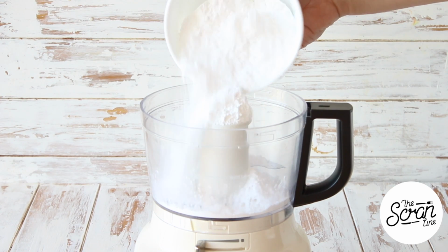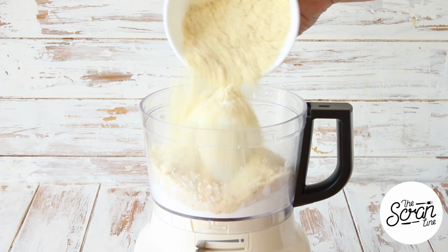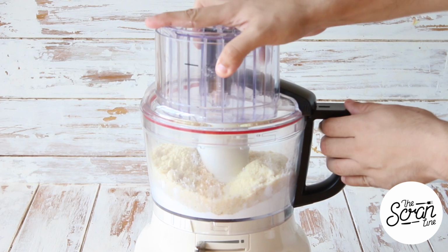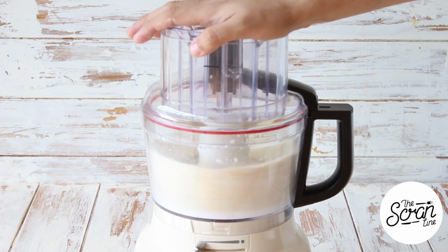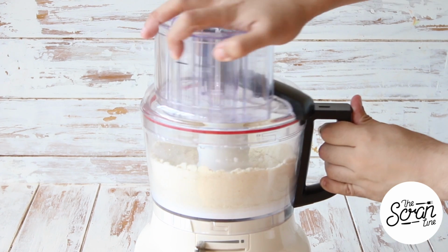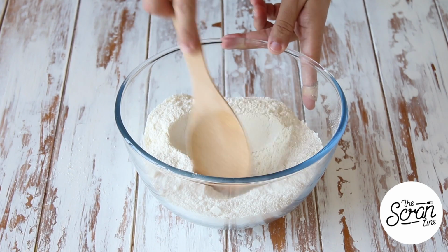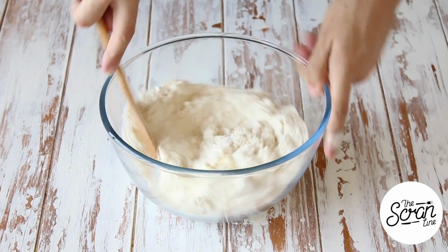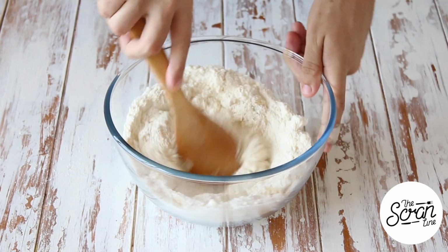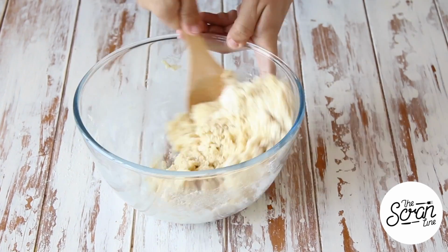Okay, first things first, we're gonna pop half of our icing sugar, half of our almond meal into a food processor, and we're gonna repeat this process again with the second half. Now, if you don't have a food processor, you can sift these ingredients in a sift, and I'd recommend you do them 3 times. The instructions are in the recipe. We're going to pop these into a mixing bowl, make a little well in the center, and add your first batch of 110 grams of egg whites. You're going to mix that until it forms a paste, cover it with some plastic wrap and set it aside.